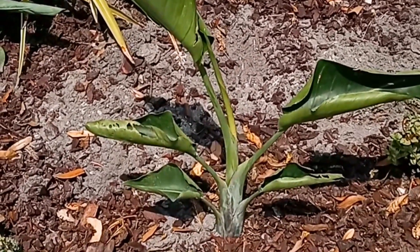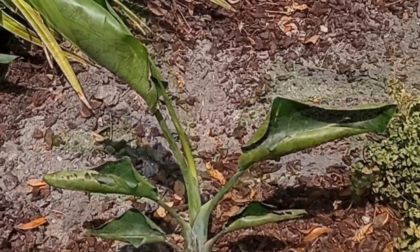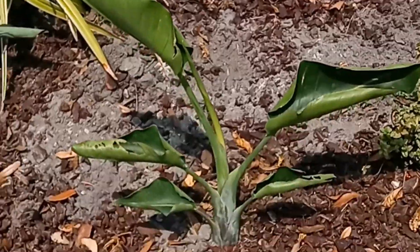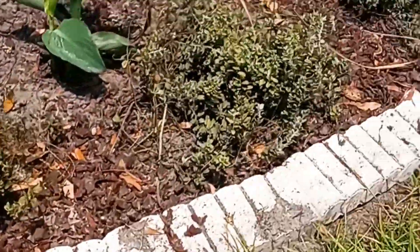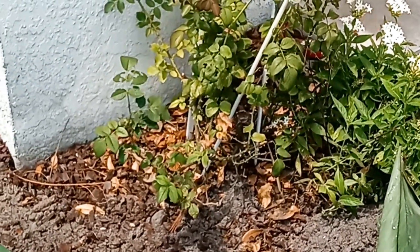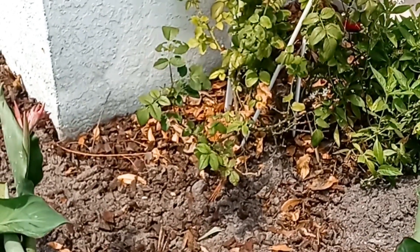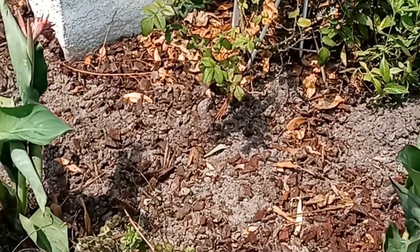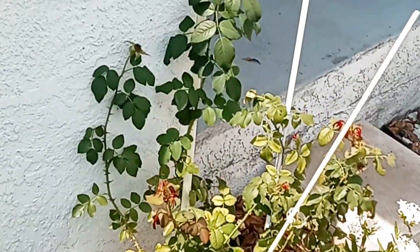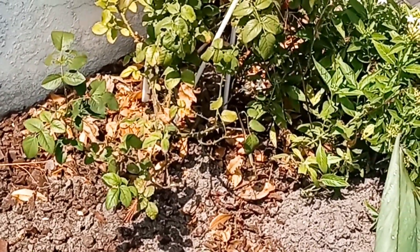Here's another big white Bird of Paradise. I left the space because they say it spreads — I just hope it spreads backwards and not forwards. And then there's my other rose bush. I've had this one maybe two months longer than the other one, so that's why it's a little bigger. But again it was covered with so many plants that I don't think it was getting proper sun. The top part is nice and green, but if you look at the bottom it's yellow — like it just wasn't getting enough sun, or it could be fertilizer.